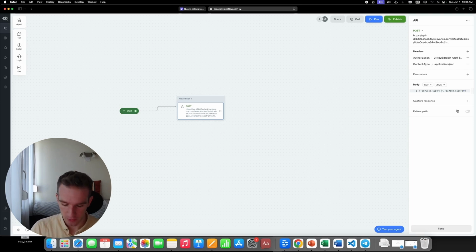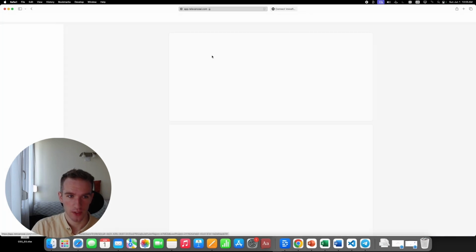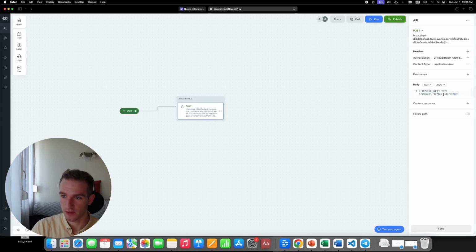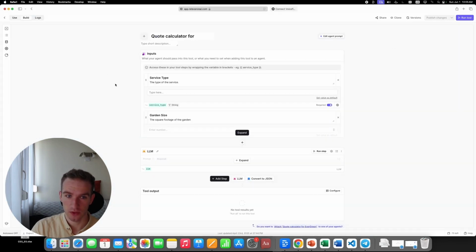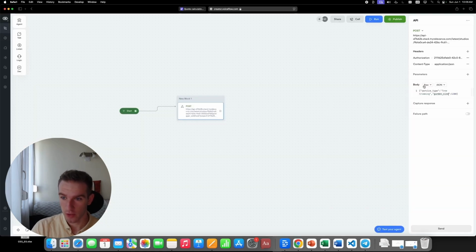So I'll say I want to get a code for tree trimming, for example, and my garden size is this. And now this will already work. It will send over data to our tool, right? So it will take this service type and garden size value, and it will send it over to the tool, and it will input these values here, and then it will run a calculation, and then will output something which will be sent back to this Relevance API connection to capture. But currently we're not capturing it, so that's the last step that we have to do.